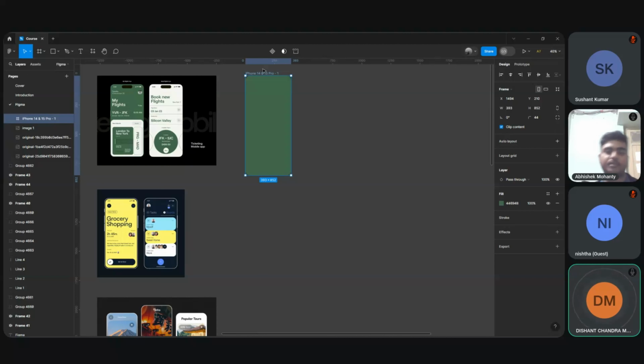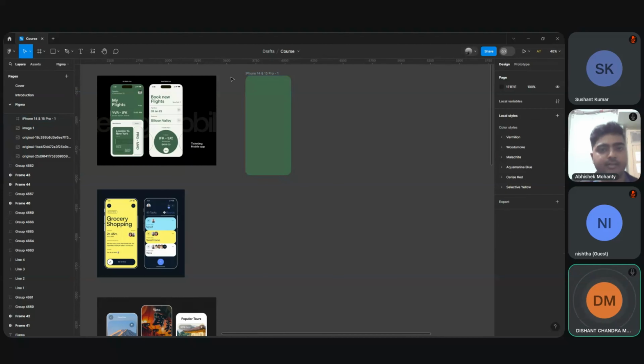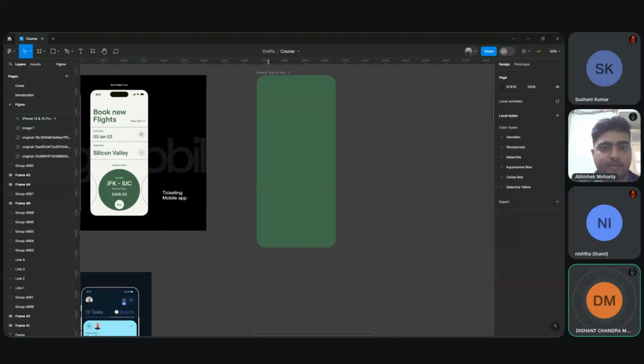Exactly. So we generally use the ruler to be accurate. Let's say I wanted to create specific sections, and this is the part that I want to get inside my frames and my designs, so that it looks pretty much focused, and at the same time it's better.